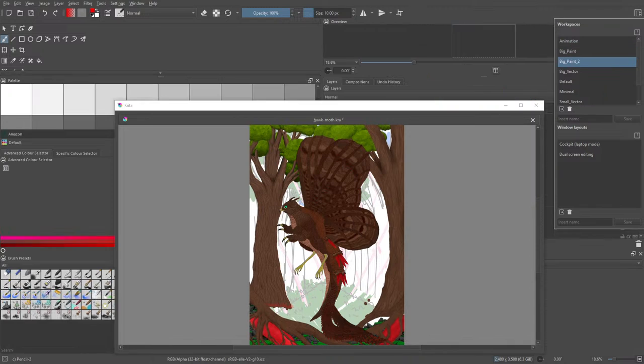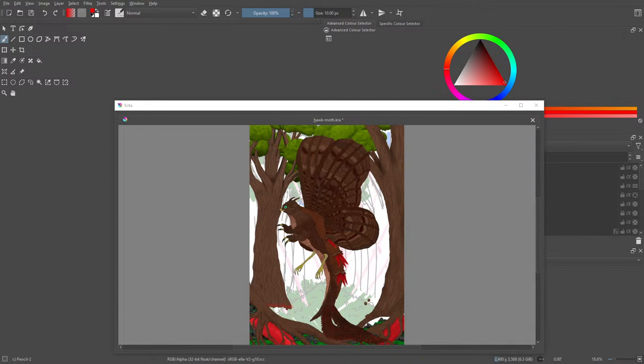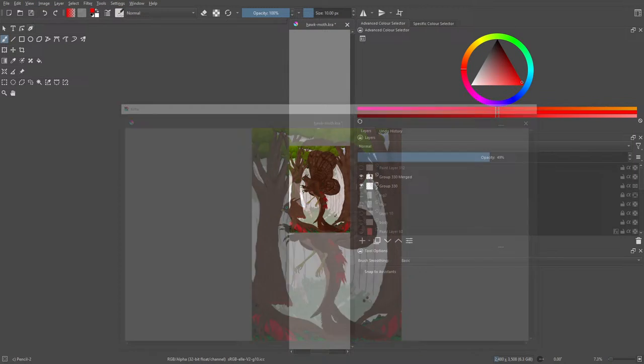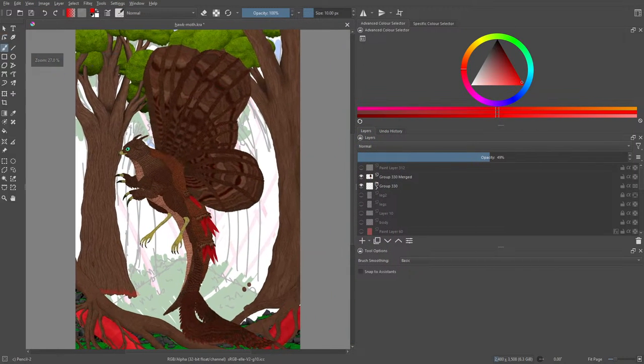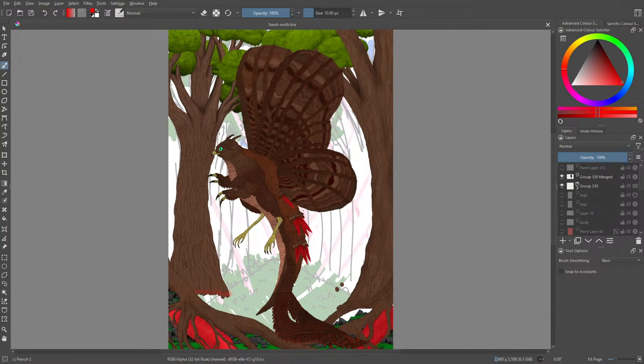Big paint. No. Yes. Alright, big vector. Alright. Now, attach yourself towards you again. Thank you, big vector. Now you're back. Good. Oh my god. Not having my day today, am I? Nope. Absolutely not having my day today. Especially with things like this. They're not fun. They're absolutely horrendous.